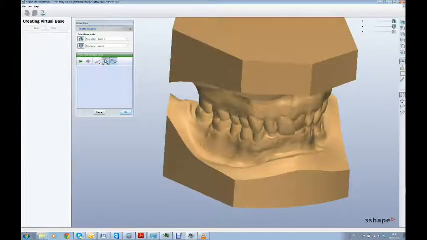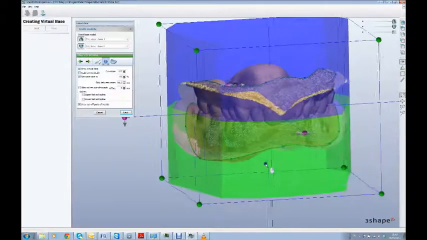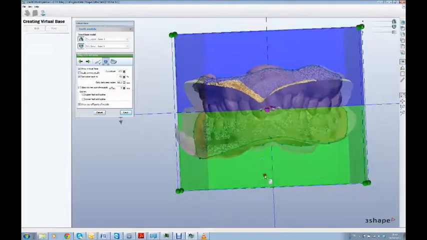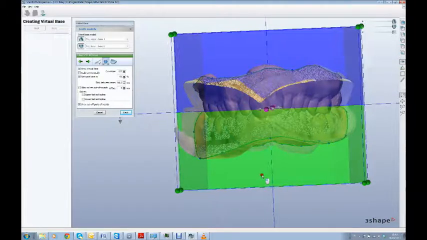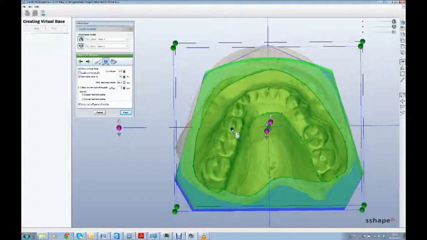And if we want to make any adjustments, we can do that, of course. We can take a step back. And one thing we do want to watch out for, we want to make sure that the outline of that spline is contained within the boundaries of the base.